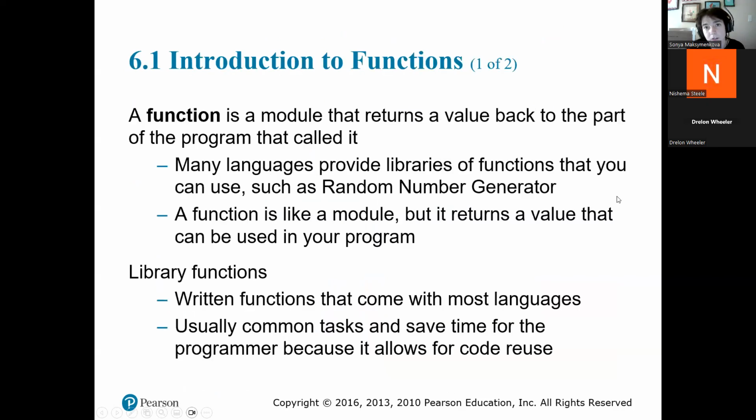Okay, so what is a function? Think of it as a module, and we already covered that. You know that a module is just a little piece of code that does some action for you. With functions it's the same idea, but the difference is that a function can return a value back to us.